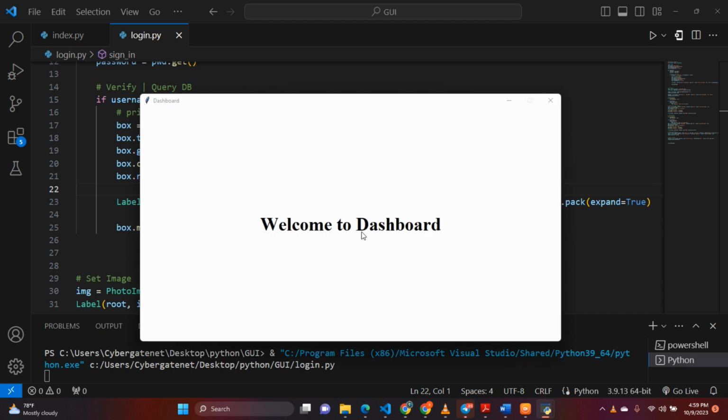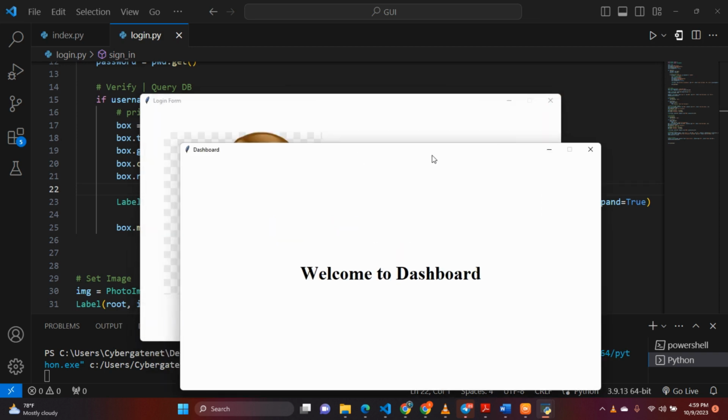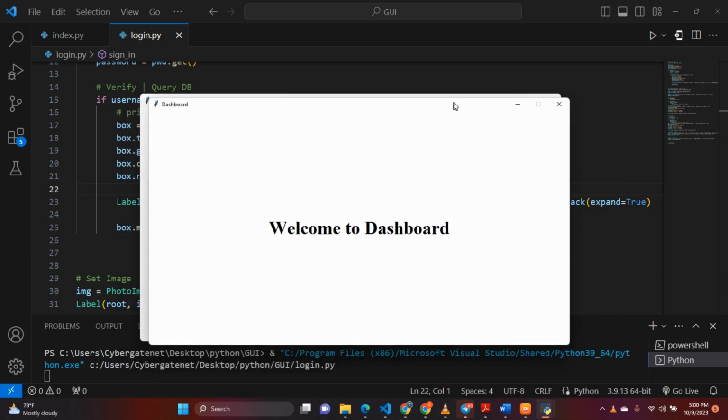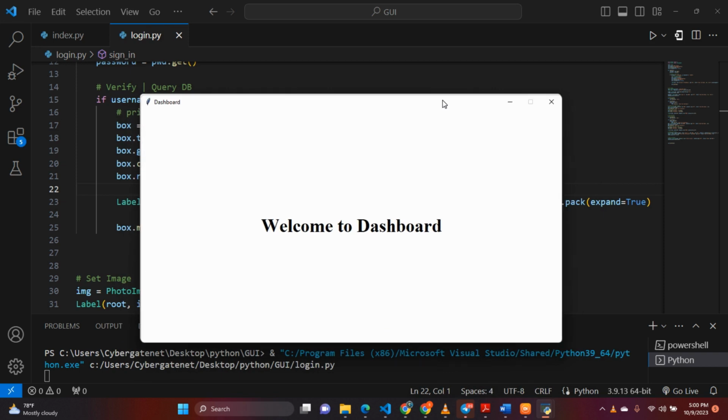Click OK. It says Welcome to dashboard, and it's actually saved there. This one is actually expandable. I can drag it out from this one. I'm just positioning them equally, and I don't want it to be draggable, that's why I just position it there. It also destroys the first one for once. Very, very simple. Let me close that.